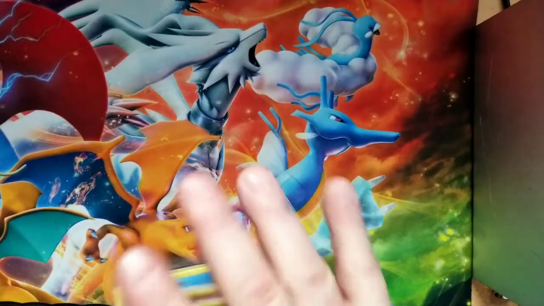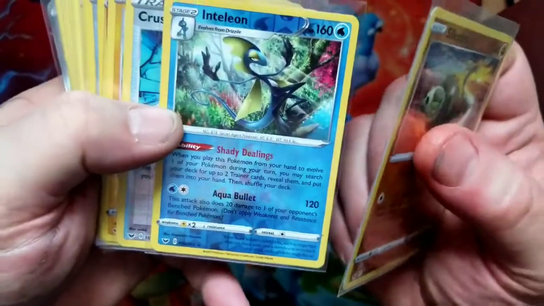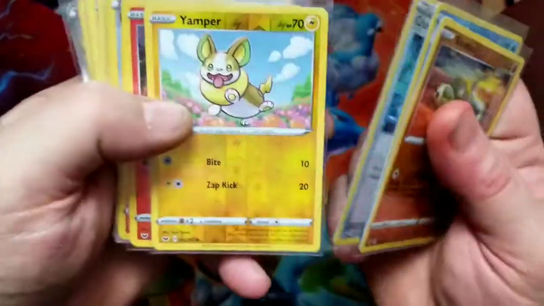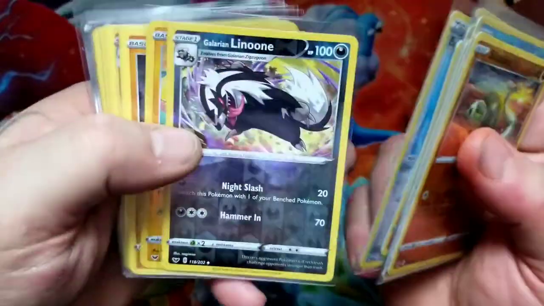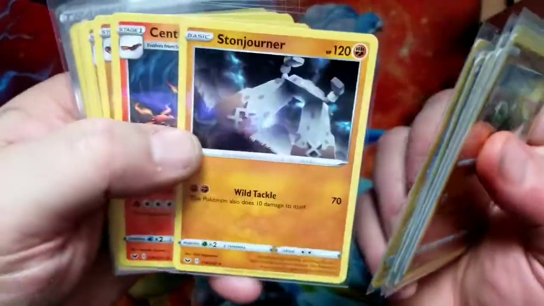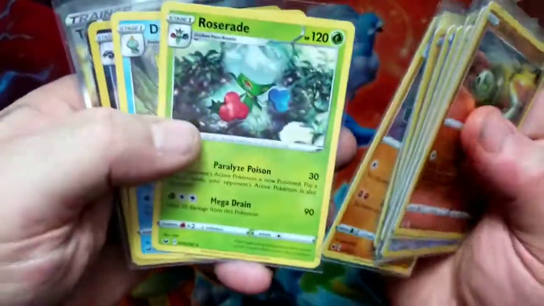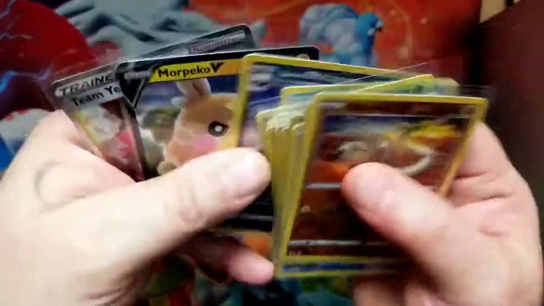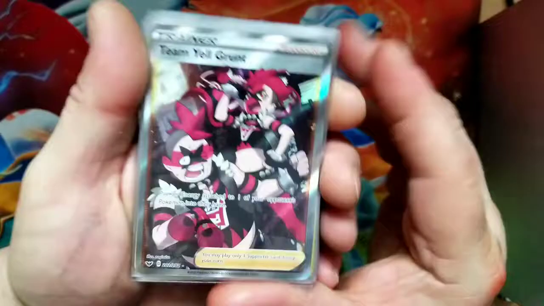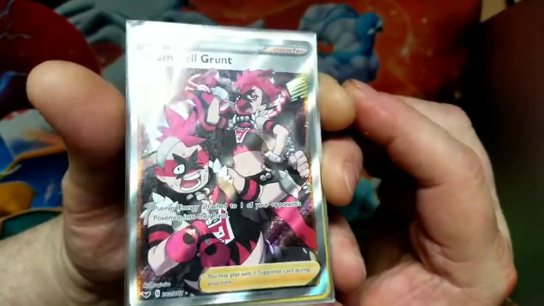So here's your recap. Even though I already gave out the last cool card, so it's okay. You get to see it. So these are our reverses, the rares, and all this stuff, and commons and everything. Scorbunny, Big Charm. We got Linoone, Chinchou, Stonjourner, Regular Rare, Centiskorch, Grapploct, Clay Doll, Roserade. We got Drednaw, and we got our Obstagoon Holographic. We got our Morpeko V card, and we got our Team Yell Grunt. Nice. Full art.